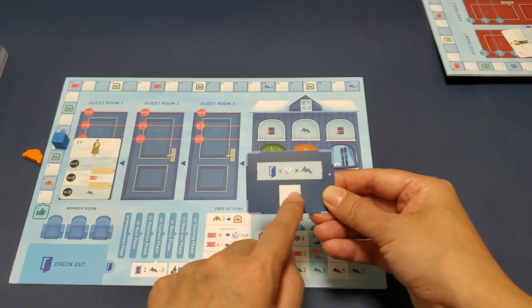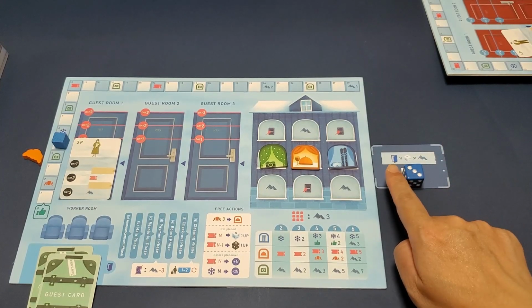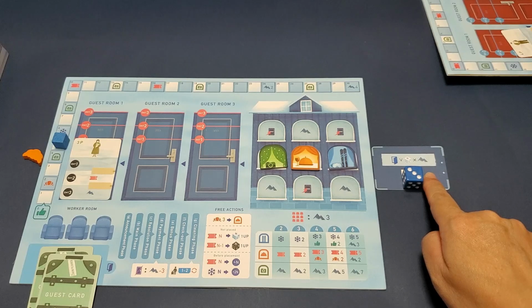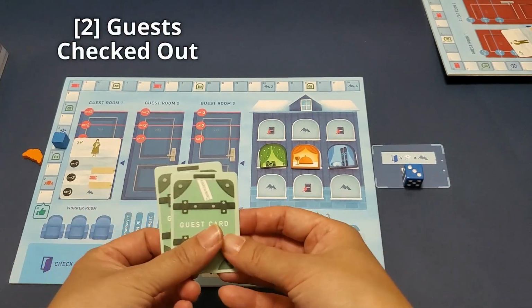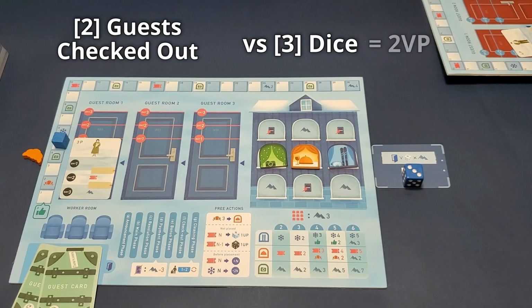And to use it in your future actions, compare the total number of that resource with the number of the dice that you place there. Gain victory points according to the lower number.